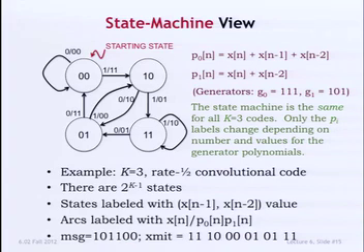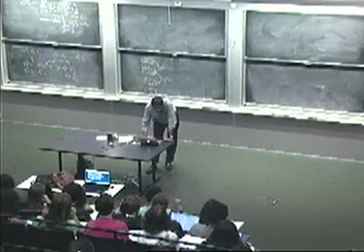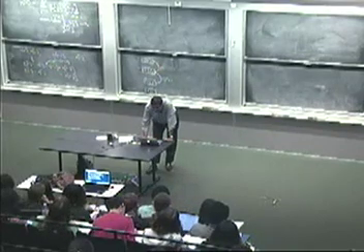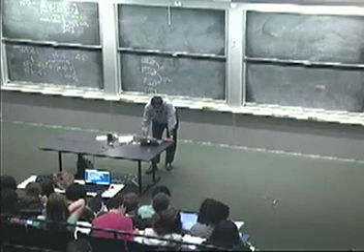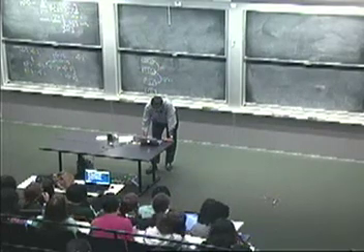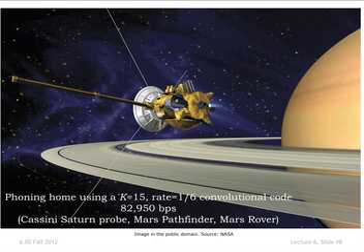Just going back to the Cassini example, let me jump back a bit. There was a k there. What was it? K of 15. So for Cassini, you're using 1 input bit and 14 more bits in your register, so you've got 2 to the 14 possible states there. So in these codes, you're actually using very large constraint lengths.